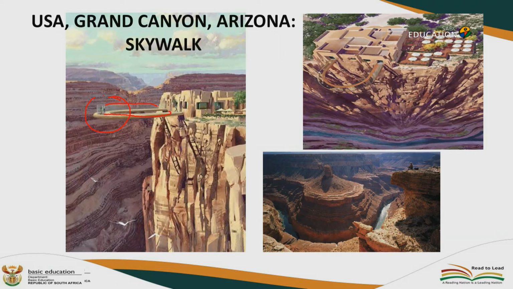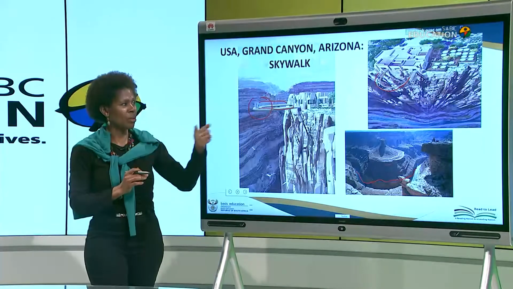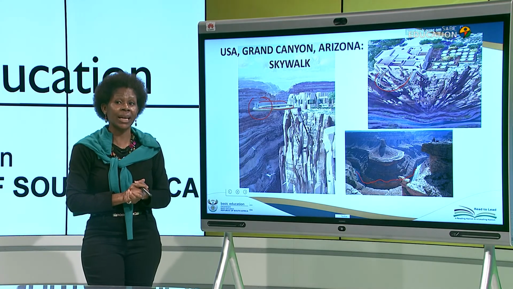And then we've got this one, check. This is a river. This is another activity that you can engage yourself in when you visit this icon, canoeing in a river. Very nice. Just check that view when you use the SKYWALK, what do you see? When you visit an icon as a tourist, most of them want to engage in some activity. These are examples of activities that you can do when you visit this icon, the Grand Canyon.